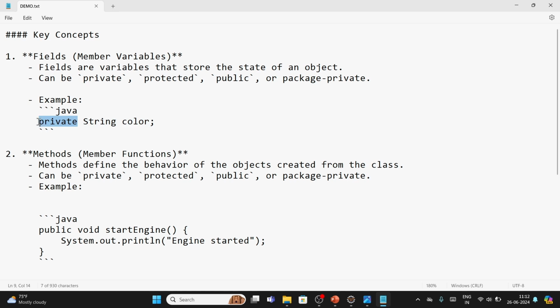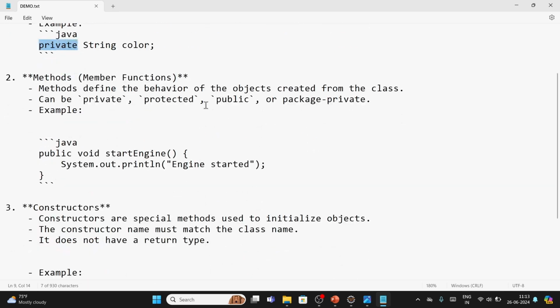Here access modifiers are nothing but used to tell the user who can use this color, meaning that it is private, and of course they can't use it. If it is protected, they can create the object and use that. So I will tell about that. What is the meaning of private in the sense is that this color can only be used within the class scope, meaning that if I say class name, and I define the flower brackets, within that scope only this color can be used. Outside the scope the color cannot be used, but can be used in a different context, I will say that. But private meaning that it can be used within the class. That's the scope of that.